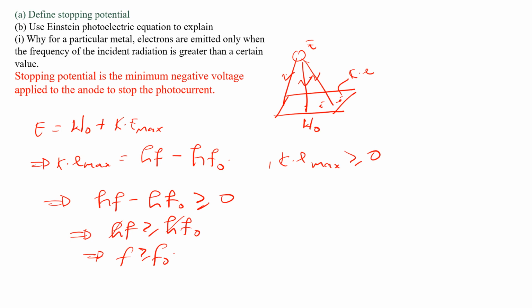And that is one of the conditions we saw in the previous videos for electrons to be ejected from the surface of a metal. The frequency of the incident radiation, that's our source f, should be greater than or equal to the threshold frequency. When it is equal to the threshold frequency, the energy will simply be equal to the work function. And so electrons will just be excited, but they are not going to gain kinetic energy. So that is how we can explain that fact using this concept. Okay, so let's pass to the next question.